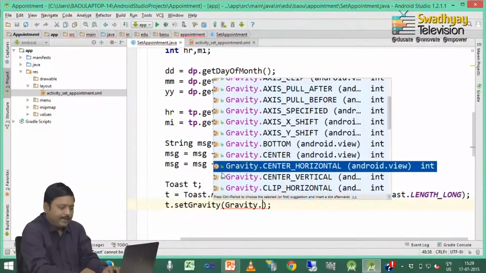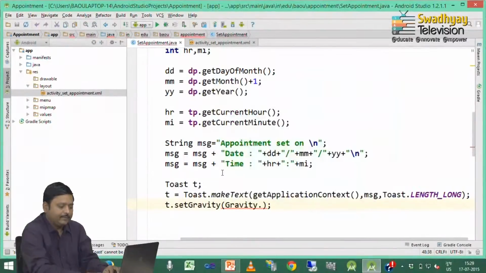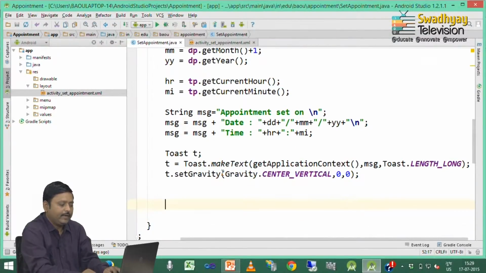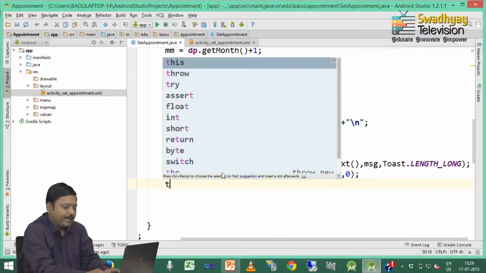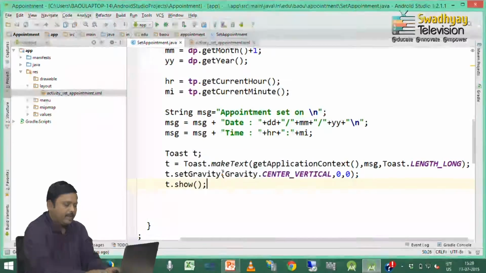I am selecting center vertical to display vertically in center, and offset is 0, 0. So, it specifies the distance from central vertical. So, I am setting gravity to display the toast in the center of the screen, and then I call the show method.